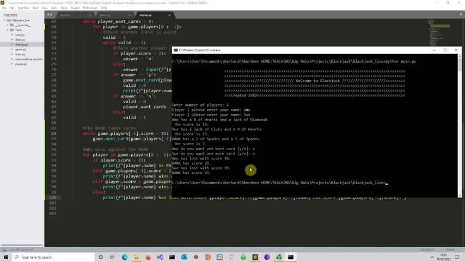Of course, then we could implement something like a loop where we ask repeatedly, do you want to play one more game? That can be again easily implemented. That's perfectly fine. Another thing which we haven't done is the option to split as well. So under certain conditions, I'm not a blackjack expert, you can split your cards, and again that can be of course implemented.